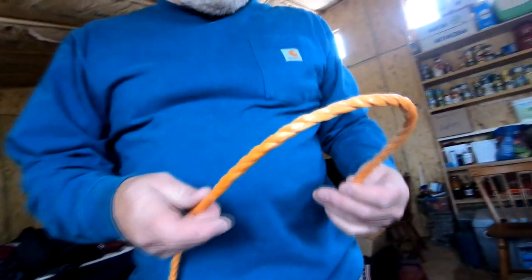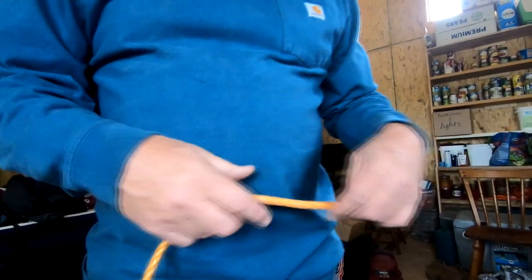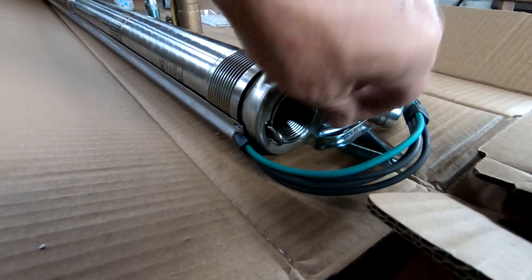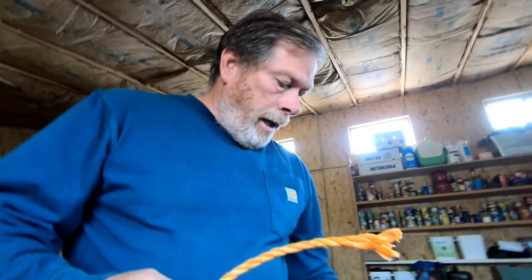And so for strain relief, I've got this vinyl rope that's rated for about 500 pounds. And so we'll thread the rope through these little hooks here, and that will support the pump while it hangs in the well hole. And then, between this and the black tubing and the wiring itself, the pump should be pretty well secured.